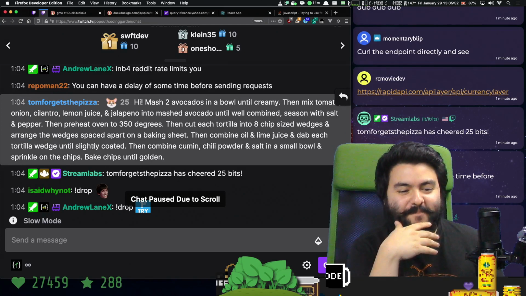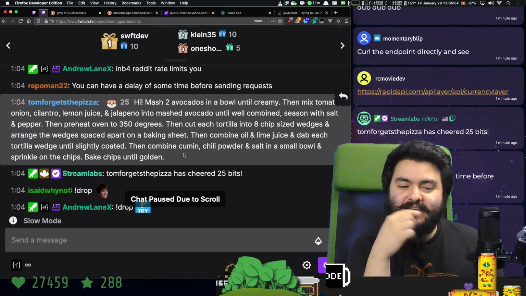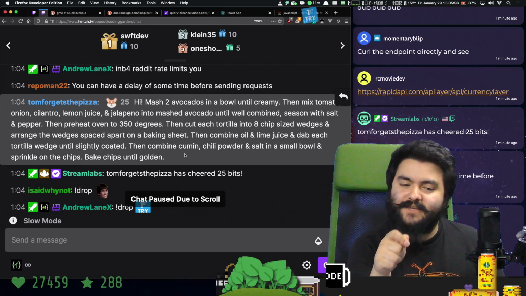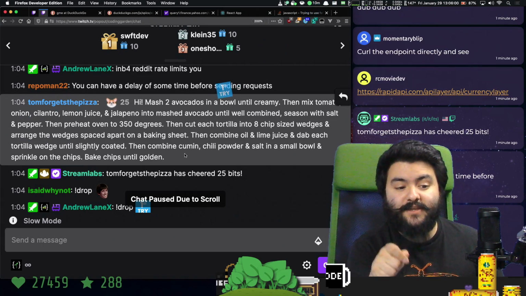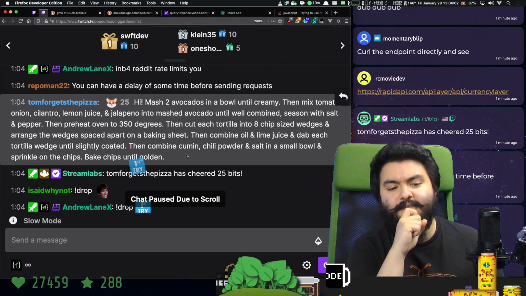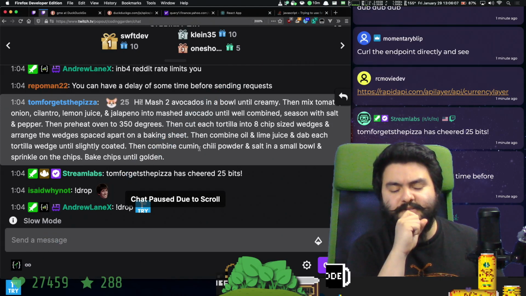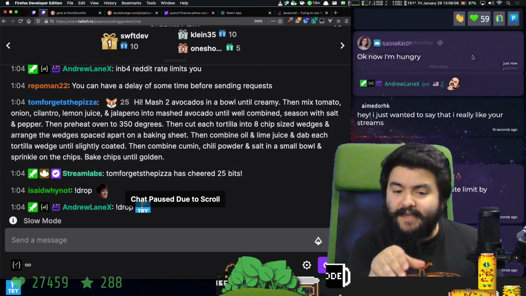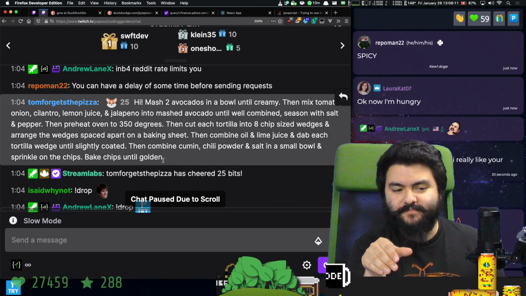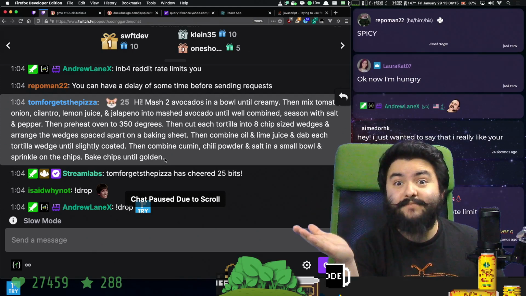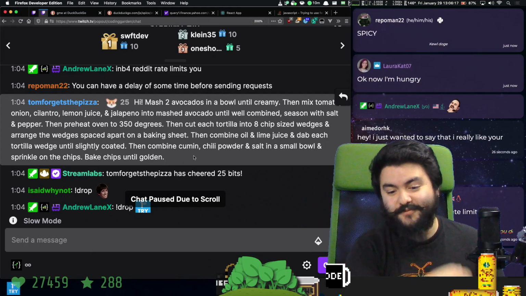Season with salt and pepper. Preheat the oven at 350 degrees. Cut each tortilla into 8 chip-sized wedges and arrange the wedges apart on a baking sheet. Then combine oil and lime juice and dab each tortilla wedge until slightly coated. Then combine cumin, chili powder, and salt in a small bowl. Sprinkle on the chips. Bake chips until golden. I have never in my life baked guacamole. Are you telling me that this is good, Tom? Because I'll try it. I really like guacamole. It's one of my favorite foods.